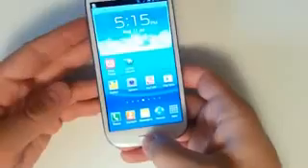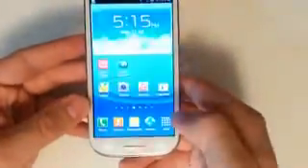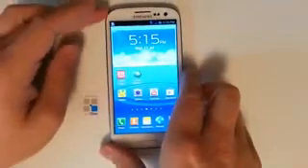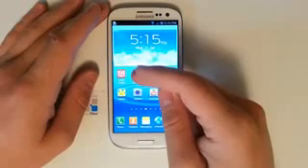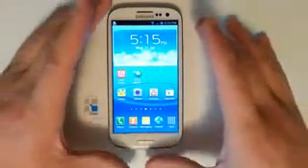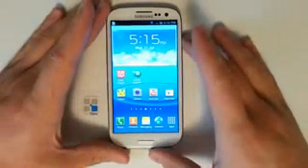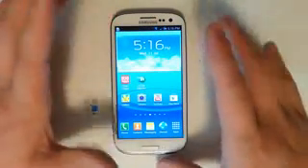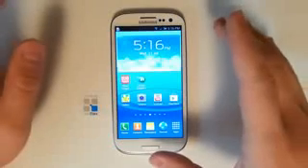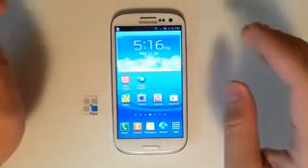We'll want to make sure the game's not running at all. So we're going to kill the application. Then we can set our phone down for a minute. What we're going to need is a root file explorer like ES File Explorer. We're going to need a rooted device, so if you have a Galaxy S3 and it's not rooted, go ahead and check out our How to Root video, and we have how to root videos for other devices. If you think your device is capable and it's rooted, go ahead and try this mod.